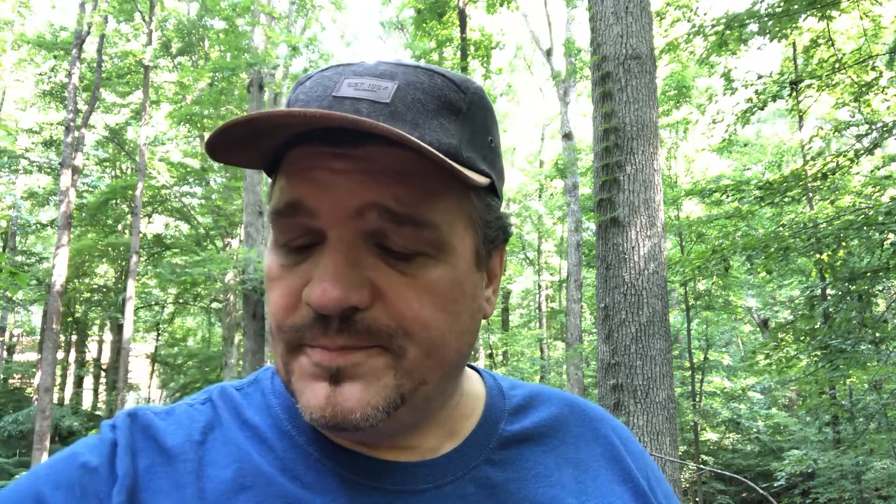There's a game called Geocaching, and my buddy is known as Unicorn Phil. He actually even has these cool buttons that he made — Unicorn Phil, right there. What we're doing is playing a game where you use your GPS on your smartphone, or a GPS device, and you go out and look for what's called caches. These are containers that are left by other geocachers. It's a lot of fun.